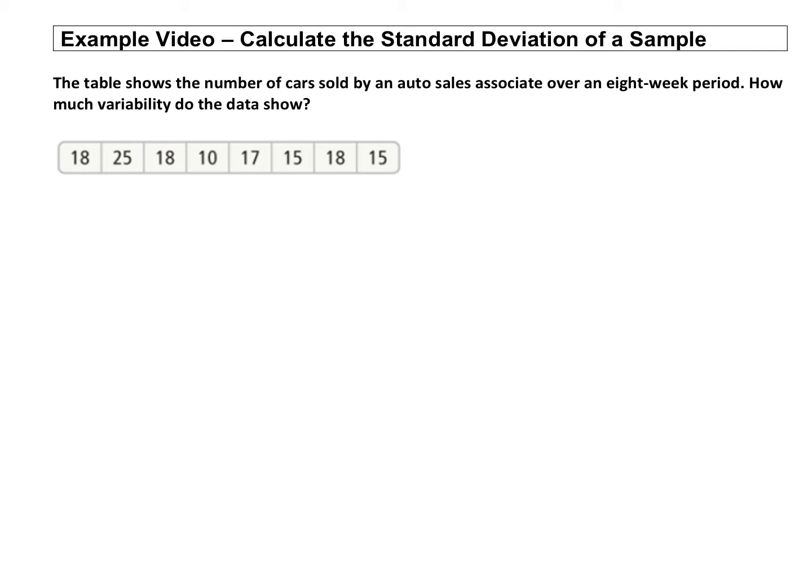So to find the standard deviation, let's just remind ourselves what the formula is. I'll write it over here. Standard deviation is equal to the square root of the sum of our data point minus the mean squared, all divided by the number of data points we have minus 1, because we're just doing a sample size. We only have 8 here. Okay, so how do we break this down?